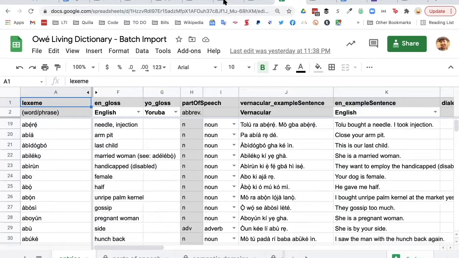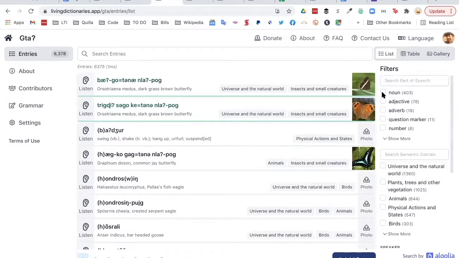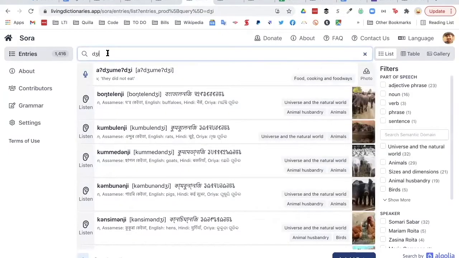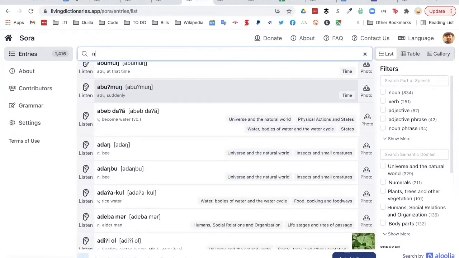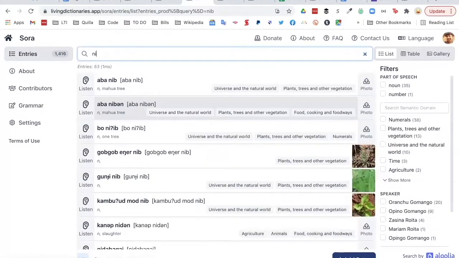We've partnered with Algolia to improve the platform's search engine capability on mobile and on desktop. So you can now search by part of speech, semantic domain, speaker name, and other tags. It's important to note that users can easily search for any morphemes that are embedded inside lexemes. This is very important for polysynthetic languages such as Sora, where users may want to yield search results related to the morphemes inside words. So it's not just about alphabetical display, it's about searching within the strings themselves.